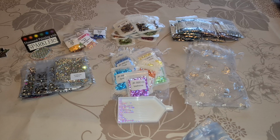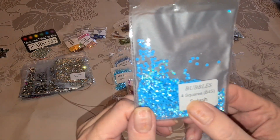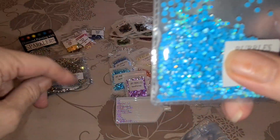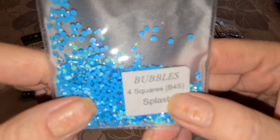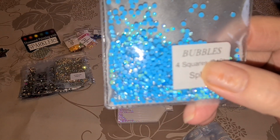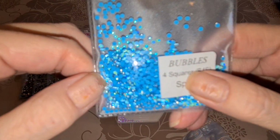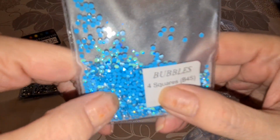So, the bubbles for the squares are not square, but they're bubbles for squares. So, they're rounds. You're going rounds in a square painting. Yes, it will work. So, they're the same concept of what I just showed you. There's no facets on them, but they're made smaller. They're only a 5 millimeter round. So squares are 2.5 millimeters, rounds are 2.8, all right? So these are the 2.5s. So they're meant to go on a square painting, all right? And they will work because I did it on Teacup Dragon. If you want to find that post review, or if I think about it, I'll put it up now. Because I did the whole brim of the cup.